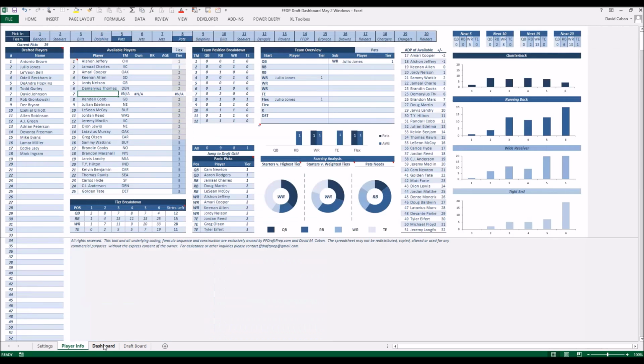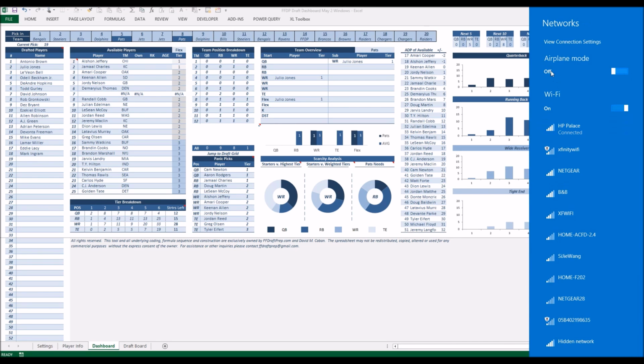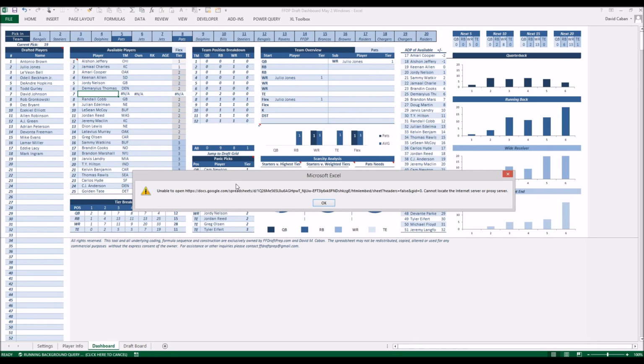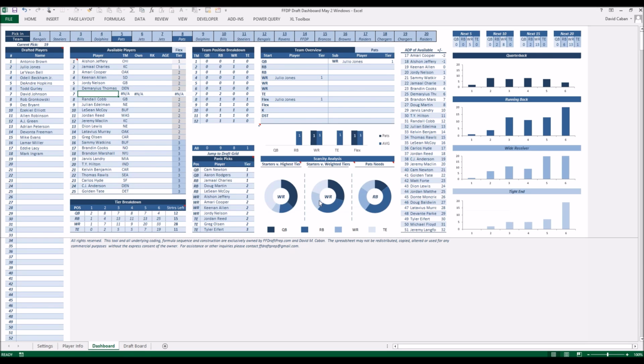And finally, I also wanted to point out, as I've mentioned in another video, you do not need an internet connection for this to work. The only thing I want to point out is if you have no internet connection where you are, when you open up the file, this is going to happen. So yeah, this will pop up. It's not a big deal. It's basically just telling Excel that there's no internet connection to pull this. So you just hit OK, and you hit OK again. And you'll have the most up-to-date information from the last time you would have opened the file with an internet connection. So that's no big deal.